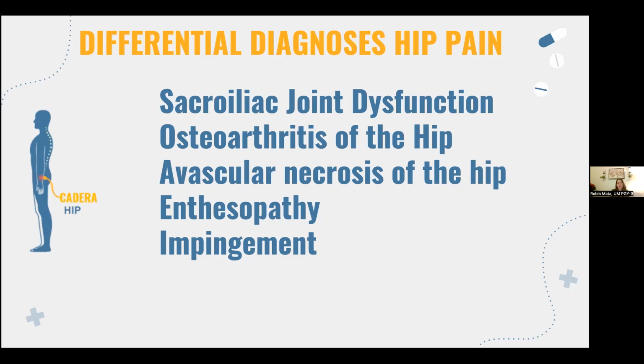OA of the hip, also very common. Avascular necrosis of the hip can be common depending on the patient, but if you're not thinking of it, you won't necessarily catch it unless the radiologist calls it when you get your plain films. Enthesiopathy and impingement, again, very common, especially if you're dealing with enthesiopathy, more so with a really active younger patient population or an older population. Glute medius tears in older females are a dime a dozen. It's very common. Impingement can also be important. Just for time's sake, I'm not going to go too in depth on those, but those are important differentials to be aware of for the hip.